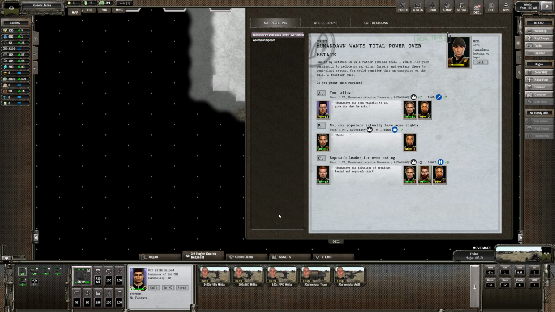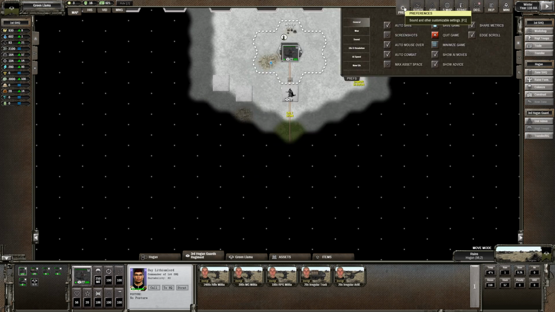Boom, here we are. Okay, subject, human Don wants total power over a state. Do we have the tutorial going? Here's preferences.